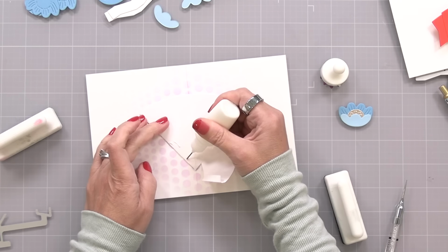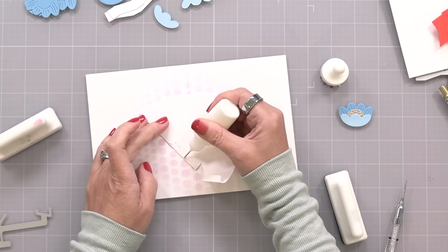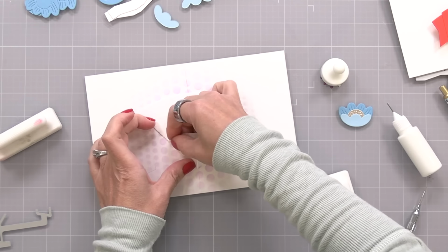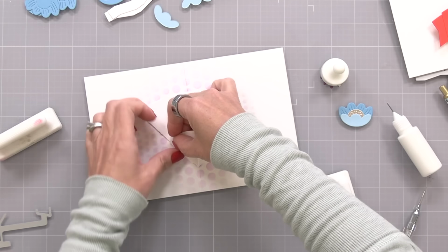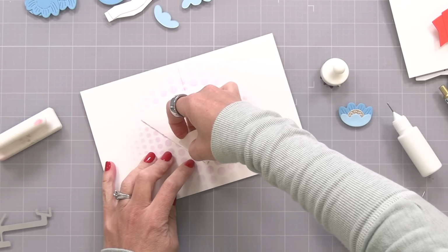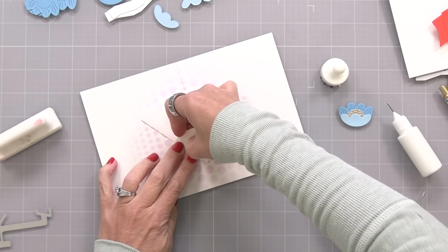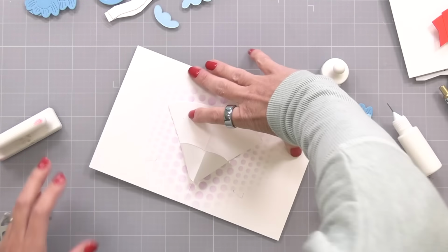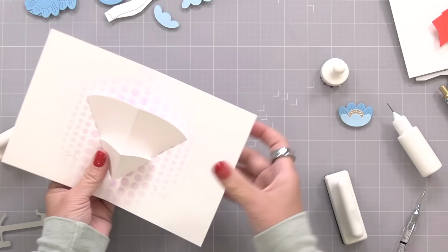So remember, the die creates that little engraved or pressed in area over on the left of the coffee filter, and we just attach the little flap on the arm over to it. I like to just hold that there while it dries because it's kind of a little wonky how it lines up. You can see it, but you got to hold it there while it dries. Once I'm sure that is dry, we'll test things out.